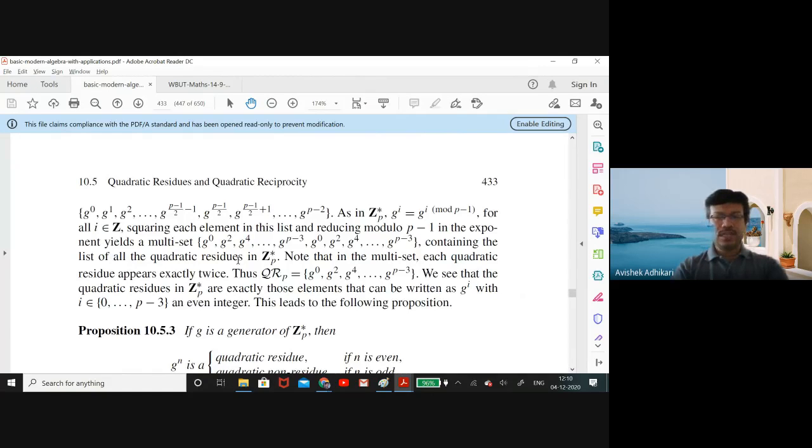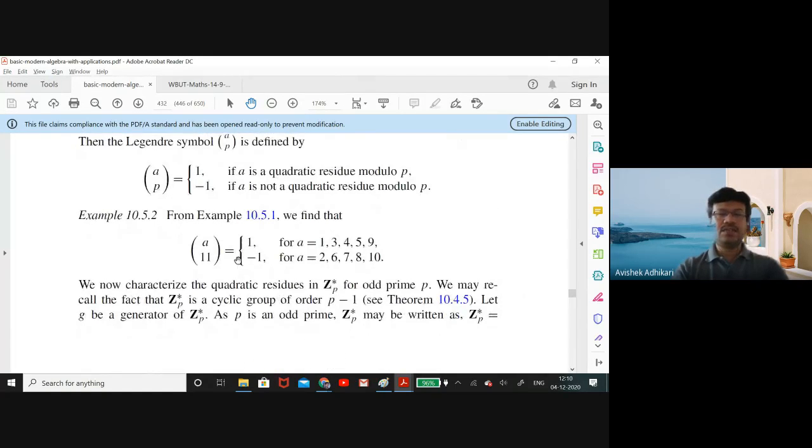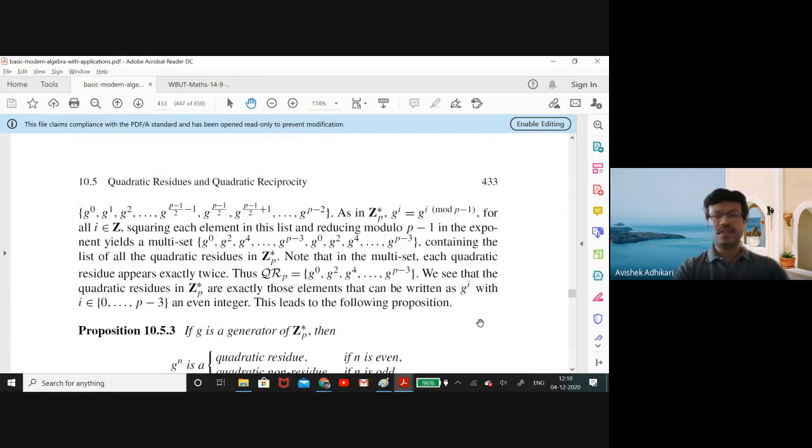I have already mentioned that since P is an odd prime, we consider Zp star. For Zp star, we understand that this is a finite group, a commutative group. Not only that, this is a cyclic group of order P-1. That part we already know. So we assume that Zp star is generated by some generator g. So we can always write it in terms of powers of g, like this. See here we went up to P-2. Now this observation is very important: g to the power i is equal to g to the power (i modulo P-1).